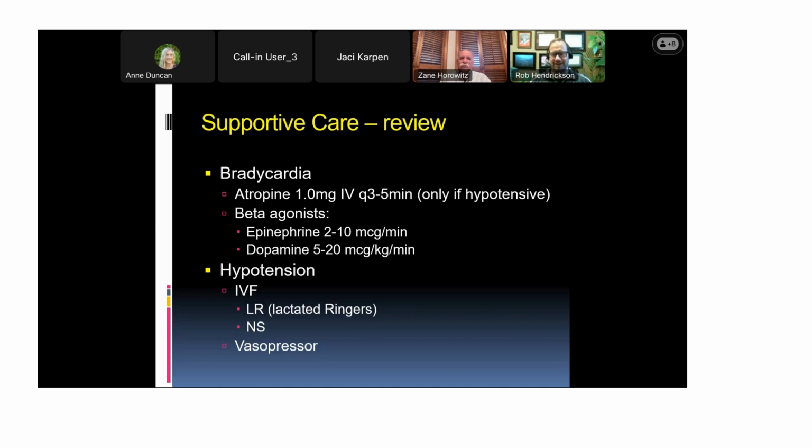I think it works just fine. I think the problem is that sometimes it doesn't work and you have to give the other 0.5. There is the occasional person who will get more bradycardic with 0.5 milligrams, and that's the reason why they got rid of that dosing. So just so that you're aware. And then atropine is indicated really for unstable bradycardia. We see a lot of bradycardia with heart rate 28 and the blood pressure is 120 over 80. Probably not an indication for atropine. That's only if they really are unstable.